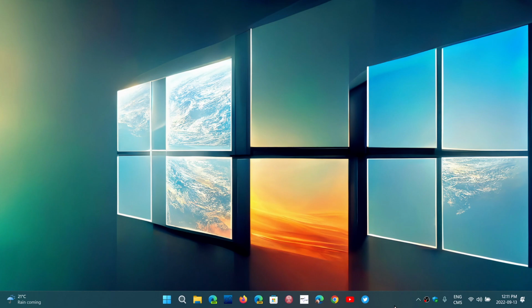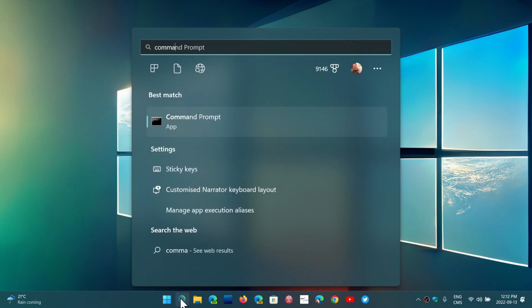The question is: how do I get the command prompt as administrator in Windows 11? He says that in Windows 10 he was used to it because you could just search for it, and it would give you the possibility to run it as an admin in the list, but he noticed that it was missing from the list when you search for it in Windows 11. So if you click on it, you're just using it as a standard user.